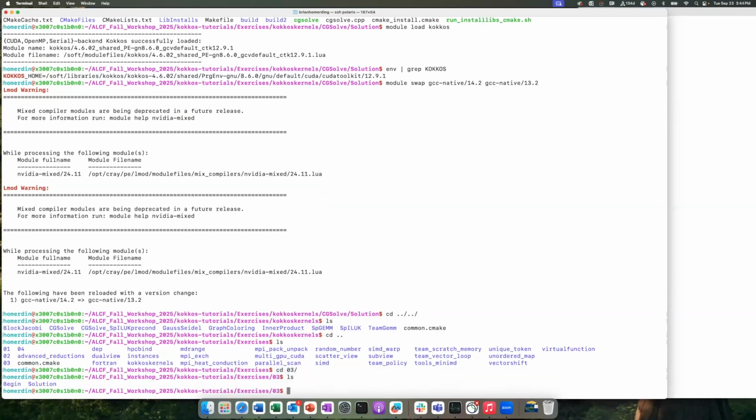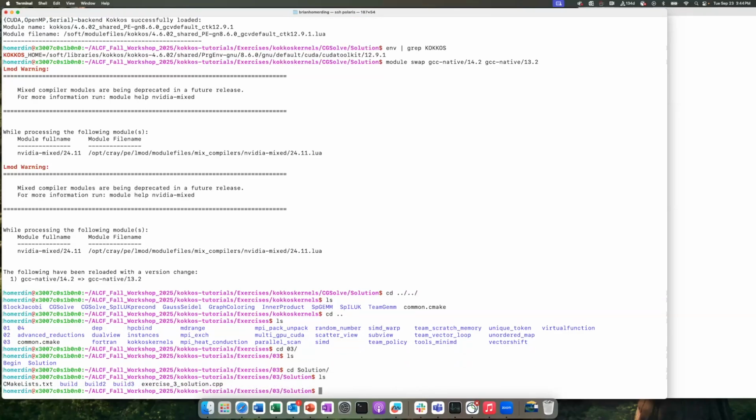We'll go back to our example running with the GPU. Let's build it.